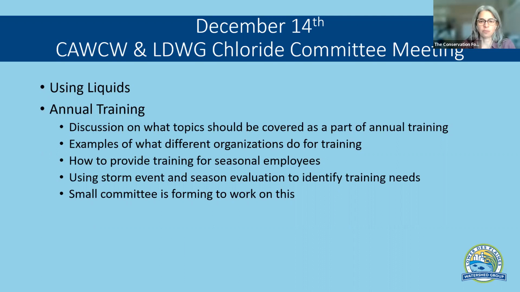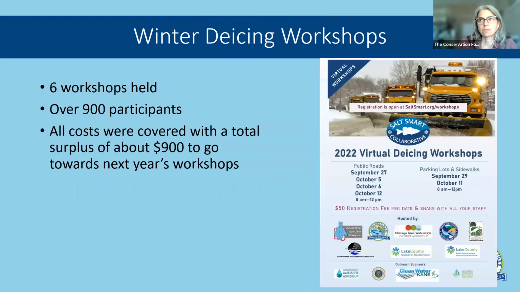But then also learning from others, what other communities are doing for their snow and ice training. There's a Northeast Illinois safety and training facility up on the north side. There are a lot of really good resources there, so we're trying to pull all the various resources together so communities and entities can customize their own internal training.